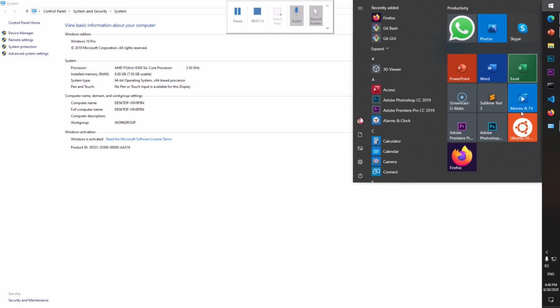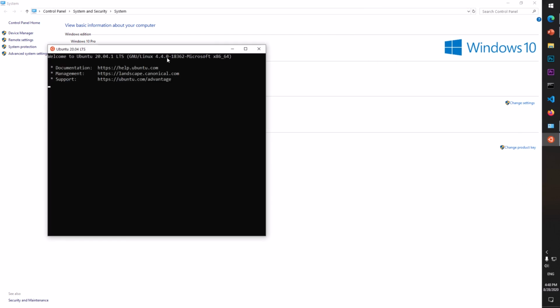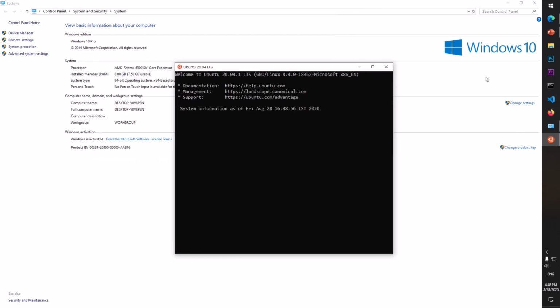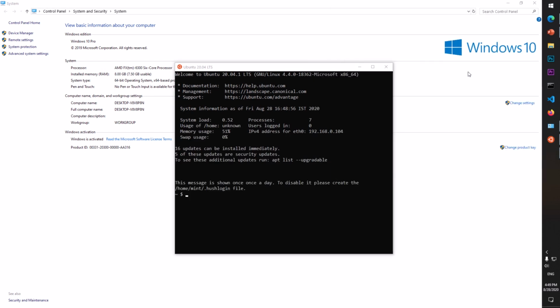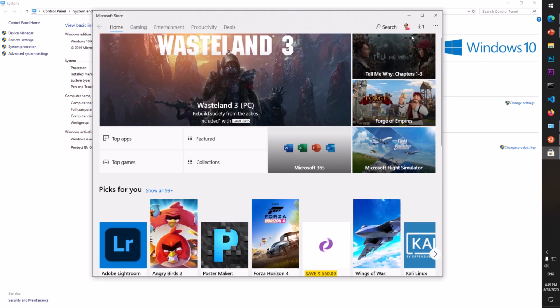Go ahead and install Ubuntu, whatever Linux distro you want, and you will be able to install it on your system. Simply go to the Windows Store, Microsoft Store, my bad, and look for whatever you want.